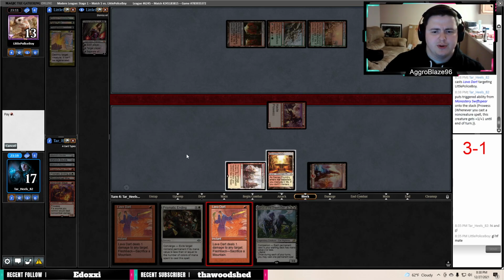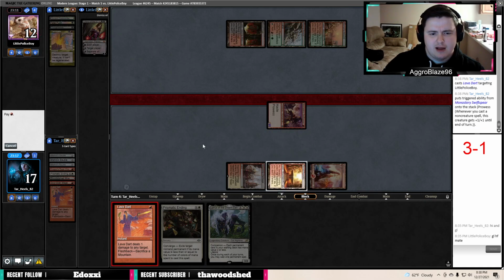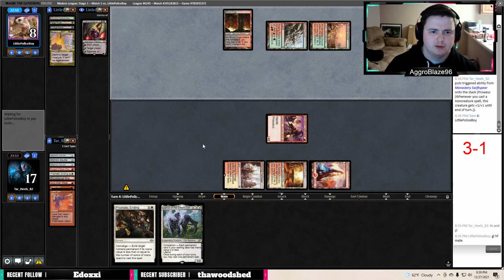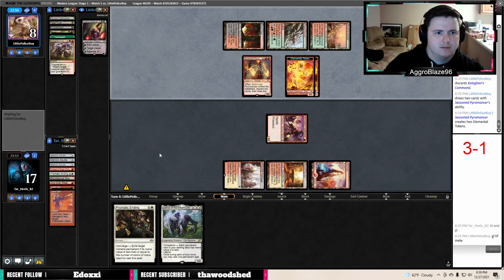Just gonna go ahead and get a few points in here with the Lava Darts. I'm not going to get rid of anything because I want to be able to play like Lurrus into like DRC if we find it here. I guess if I get into a really desperate spot, I can just play Lurrus and then just play Bauble. Season Pyromancer, okay. Discards Tarmogoyf and K-Command.